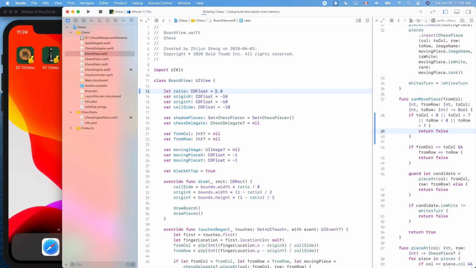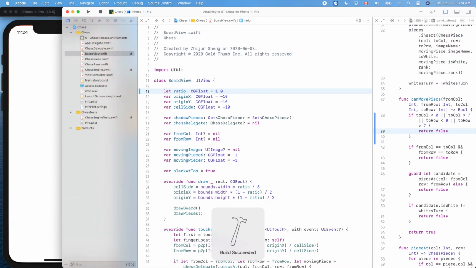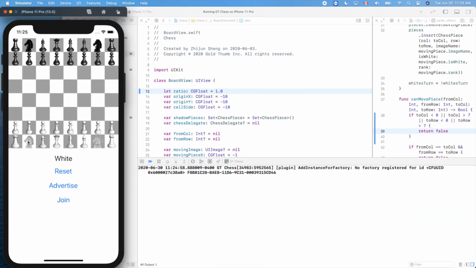Run it. No one can escape. Let's try this one now. Yeah, you see? So before we fixed that, the piece would escape. Now it's good. What about the other direction? Yeah, cool. So it's fixed, right?